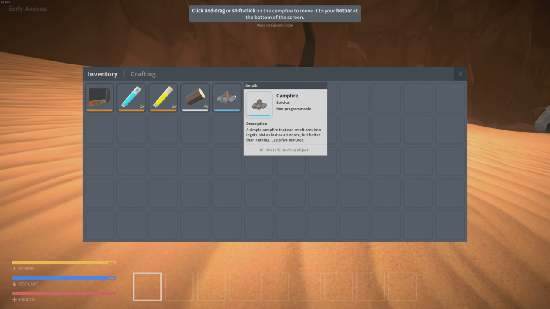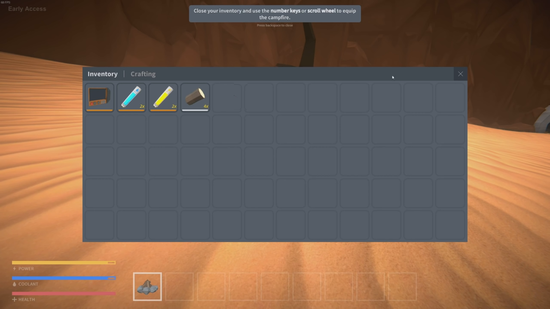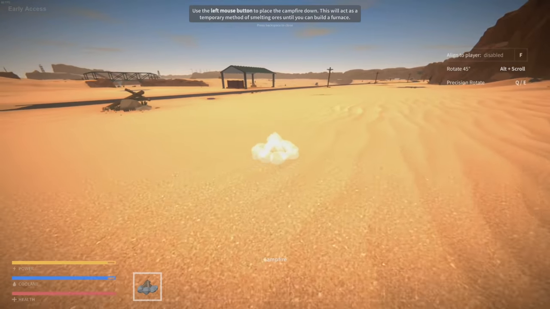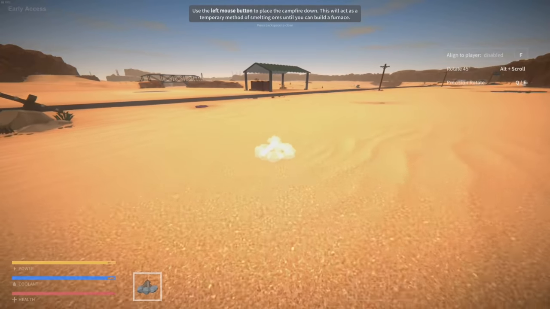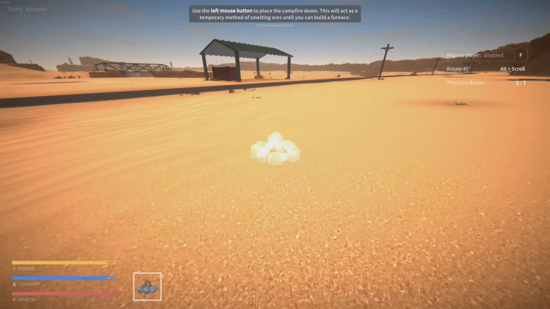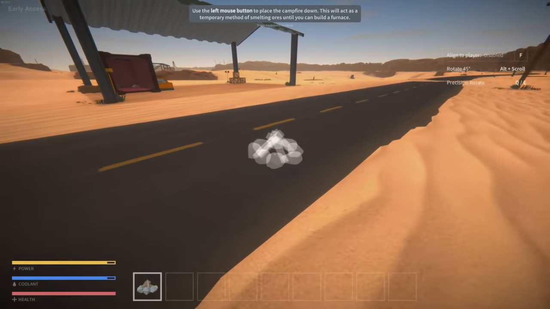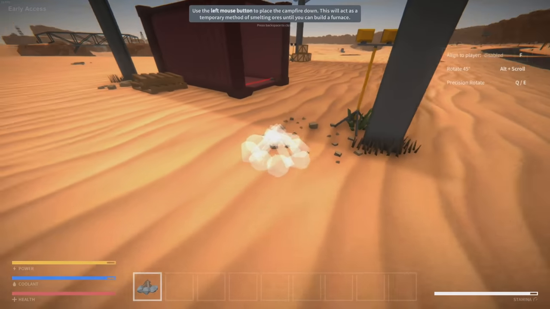Click and drag or shift click on the campfire to move it to the hot bar at the bottom of the screen. Fantastic. Now use the number wheels or your scroll wheel. Yes. Okay, align to player, disabled, rotate 45 degrees. Use the left mouse button to place the campfire. This will act as a temporary method of smelting ores until you can build a furnace. Okay, so where do we want to put this?